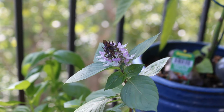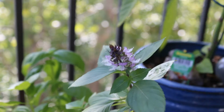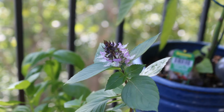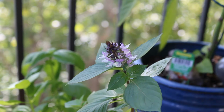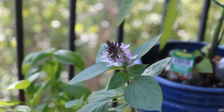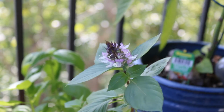Okay, so first up, I found the praying mantis. He did not officially leave just yet, but it's okay. This is what I'm talking about. So this is some of my basil. Do not ask me what it is, I don't remember. But it's already started flowering. These flowers are gorgeous, absolutely gorgeous. But if I want the flavorful basil that I want in my cooking, I need to cut that back. So I'm going to use scissors that I've had forever, right here, and just cut it off.